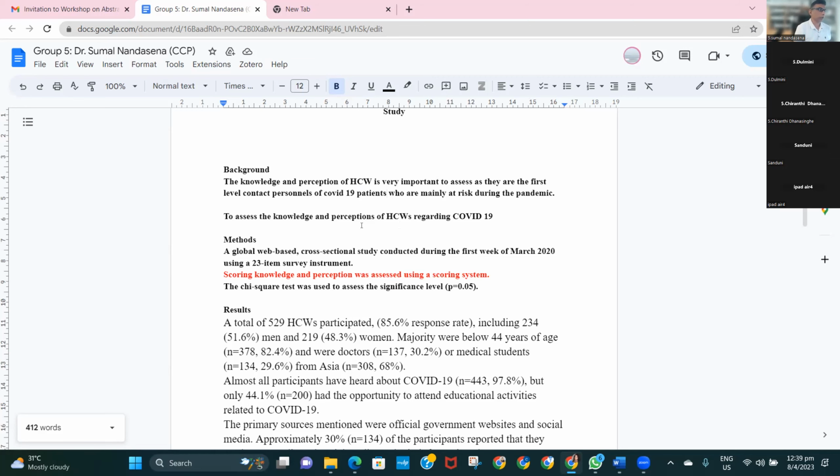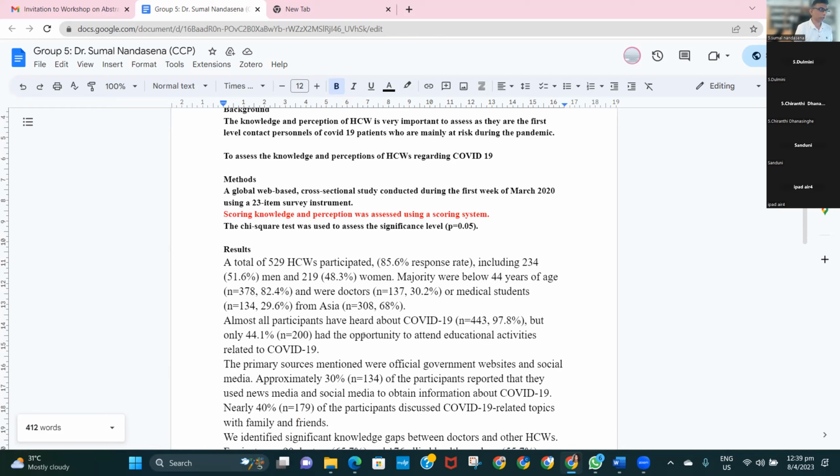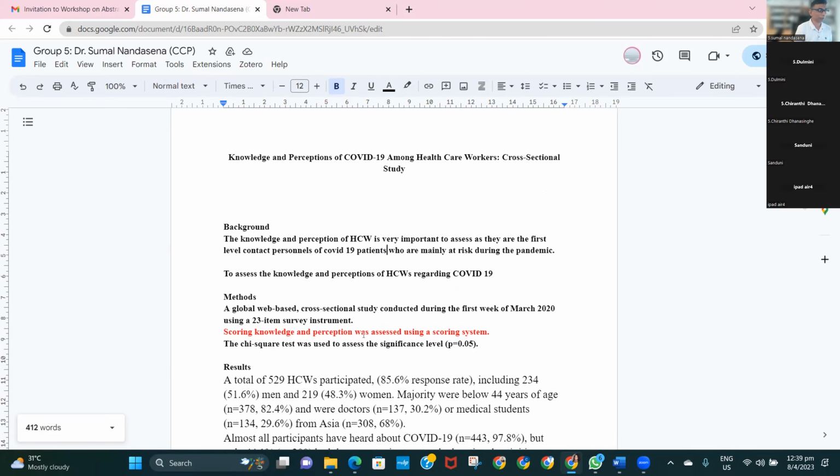But see, writing an abstract is not that easy. So we have to really brush up several times. One time is not adequate. So the results section, we will be able to reduce the number of words by making it shorter and shorter, reading it again and again. Reduce the words. So we will revert back to the main group. Okay. I will make you leave the room so they will go back.